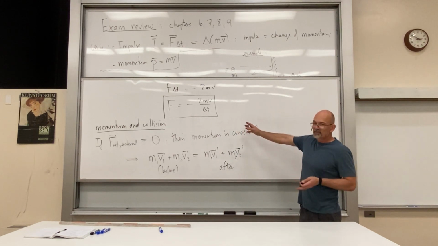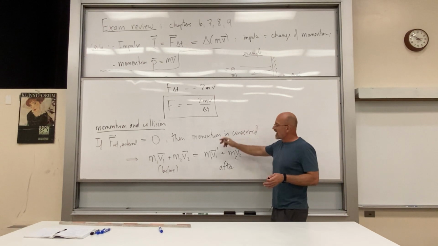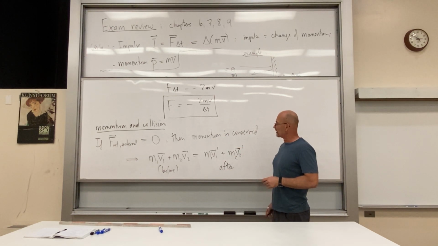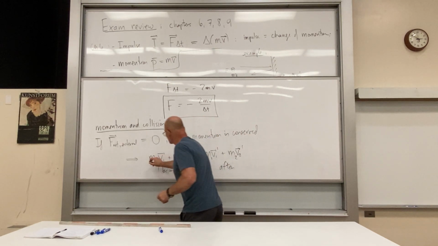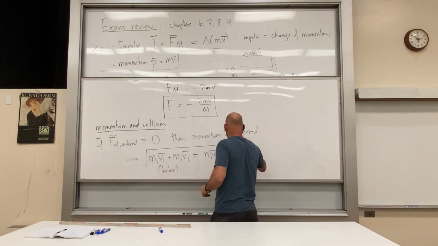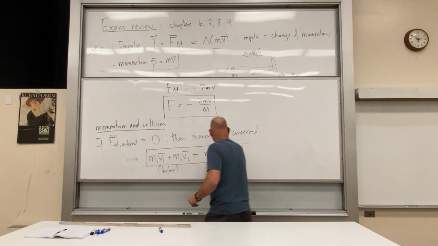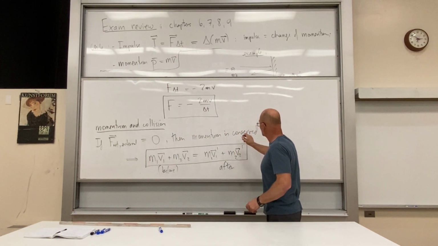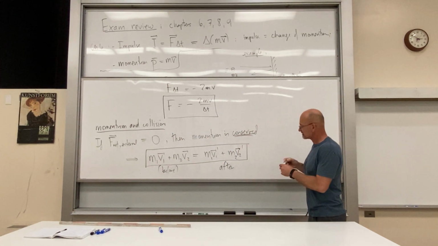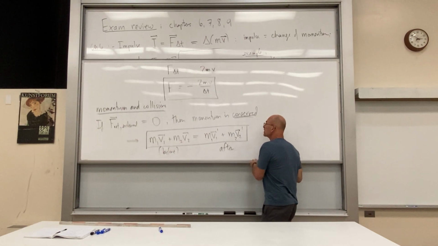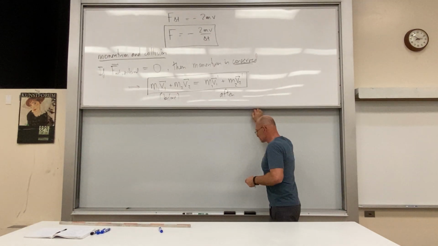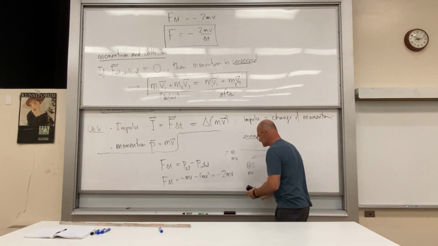You notice the force drops out of this completely. We don't even know what type of force it was. We went over that a lot with our demos a couple of weeks ago. So we just have this conservation of linear momentum law. Momentum is conserved. Good. So let's do some examples with the conservation of linear momentum.